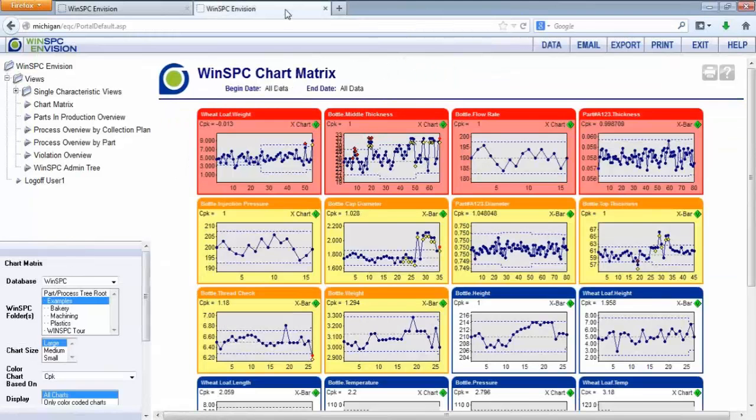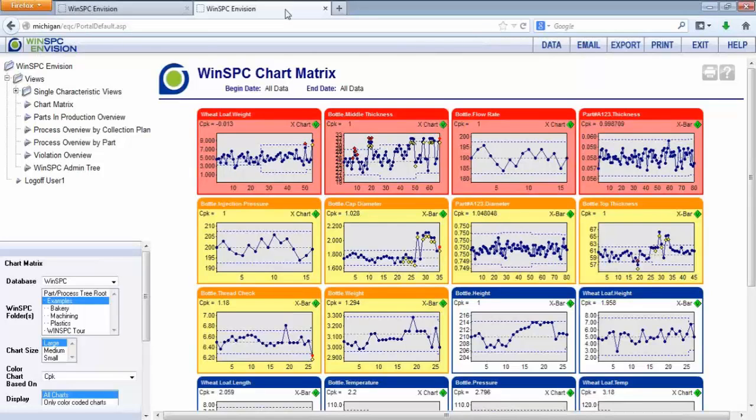The next view we'll explore is the chart matrix. I'm going to open this in a separate tab within the browser to show how users can leverage common browser features like running multiple sessions of Envision. We're talking to a lot of companies that have multiple operations and they track many variables across their plant, and they need a quick summary of performance across quality. For example, they want to look at trends or recent activity, or they want to just create some type of visibility throughout the plant, or for corporate to monitor multiple processes.